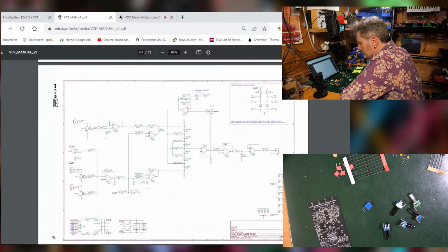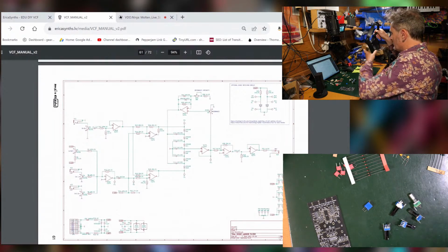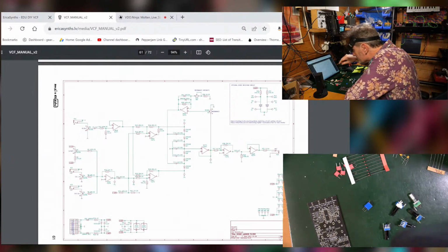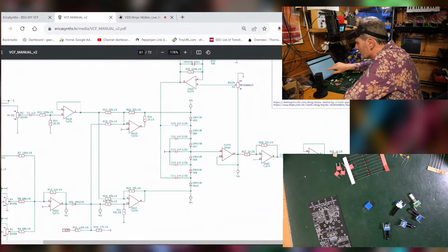Crikey. So let's see if I can make any sense out of this at all. Let me put my glasses on. Is that going to help me? No, not in the slightest. So I'm just going to have to zoom in.